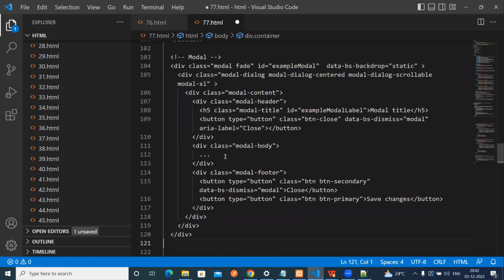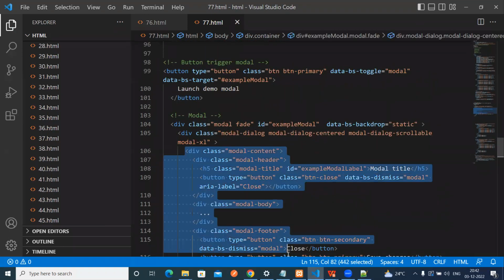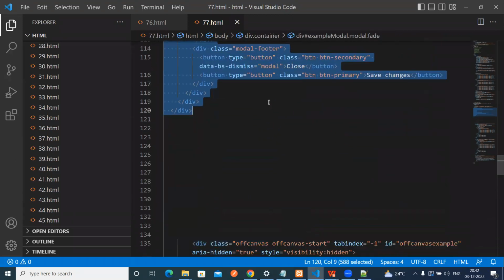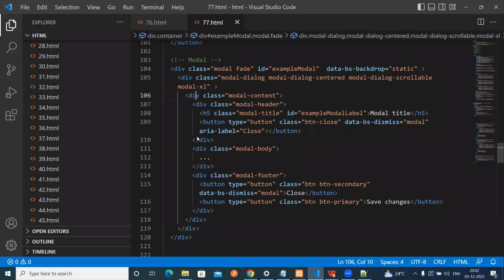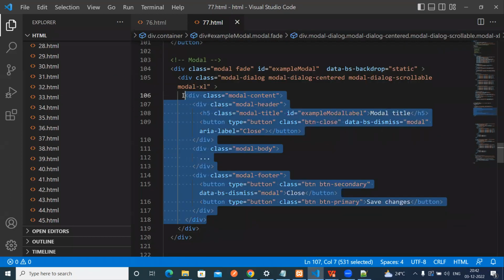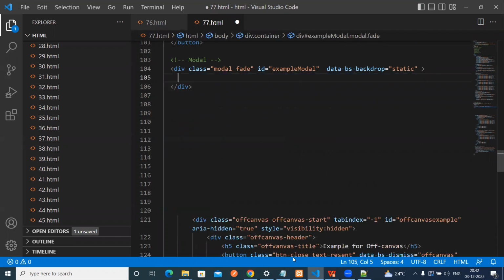Okay, so this is that one. So you don't require it. We will see the content in the later part. Then after that, we are removing this dialog also. So now we can see it.